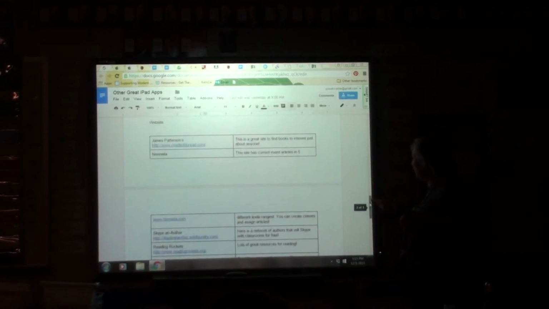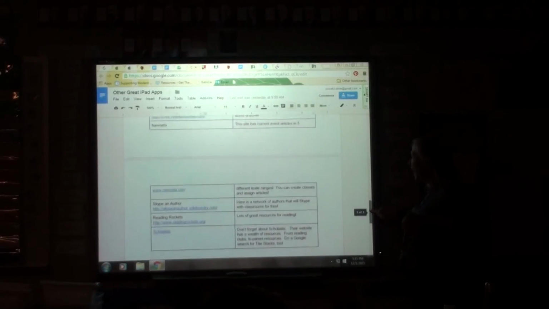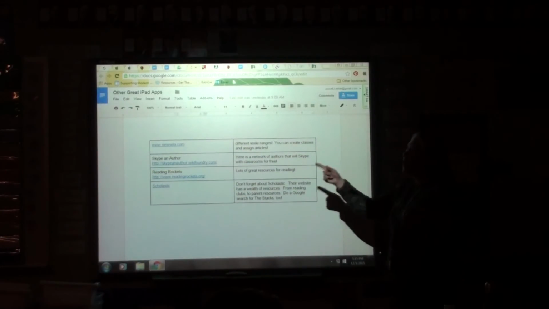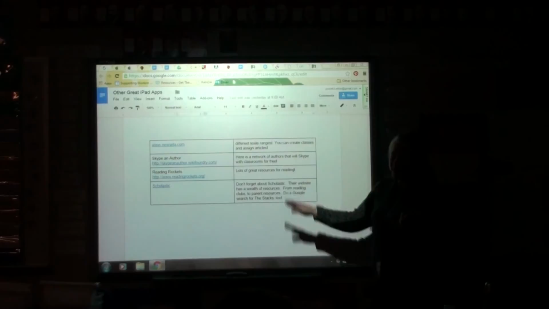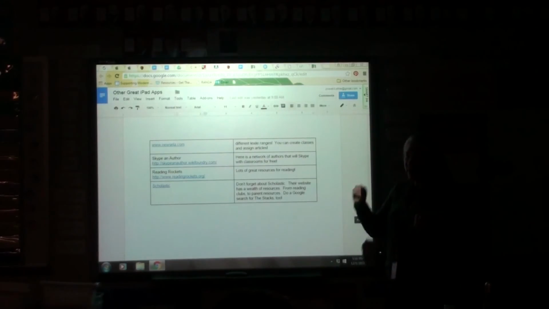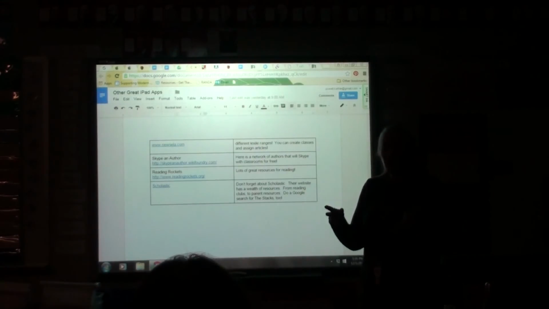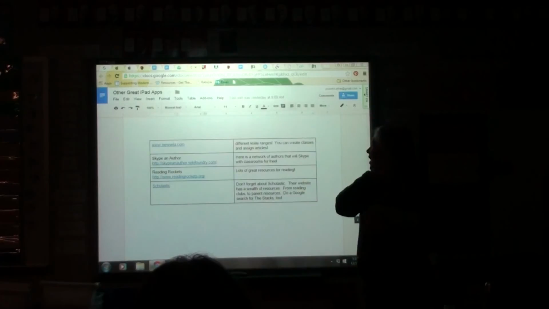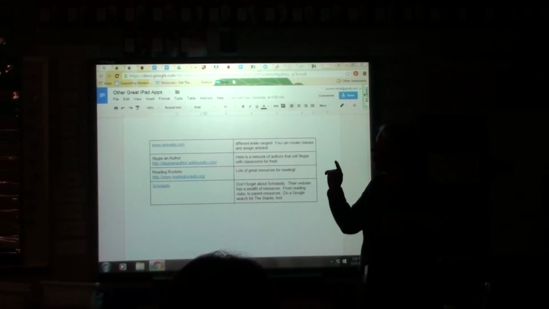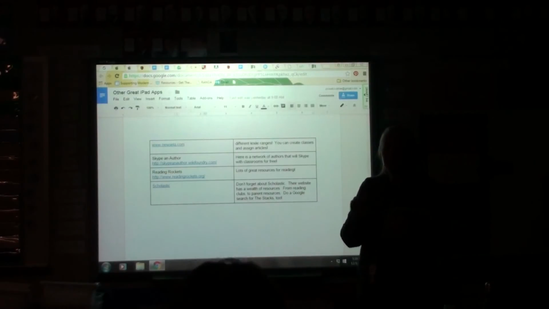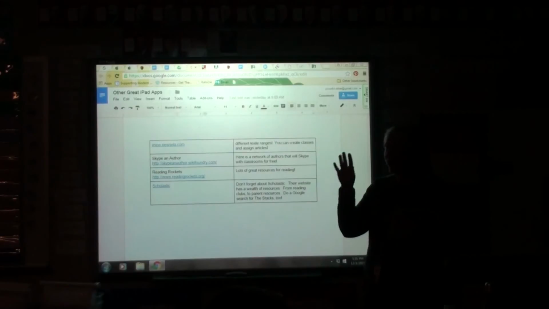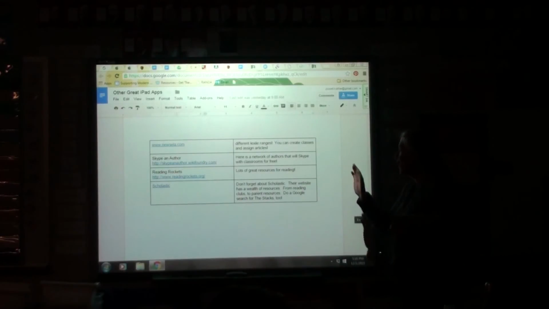And then we talked about Newsela already, so I put that one on there. Skype an Author is a really cool one. You can set up a Skype with an author. So you might want to check on what authors there are, the kind of genre and things like that. And scientists, if you type in Google and type in Skype a scientist, you're going to find sites that will Skype a scientist, Skype an artist, whatever. It's really kind of neat.